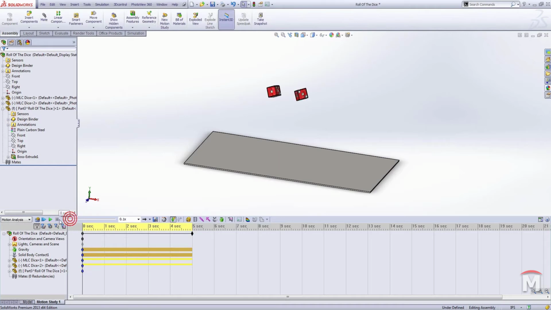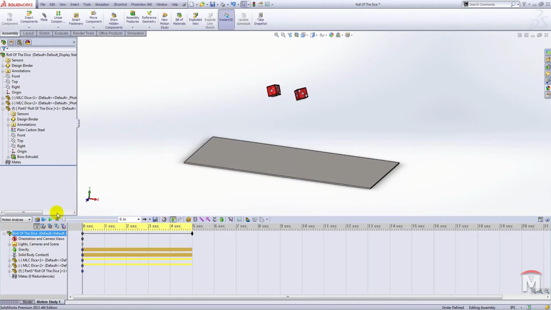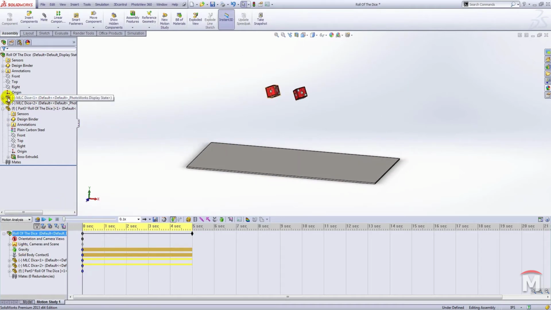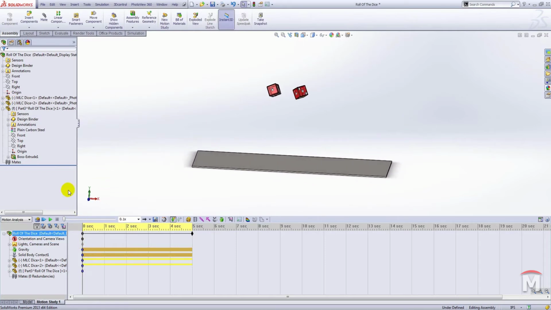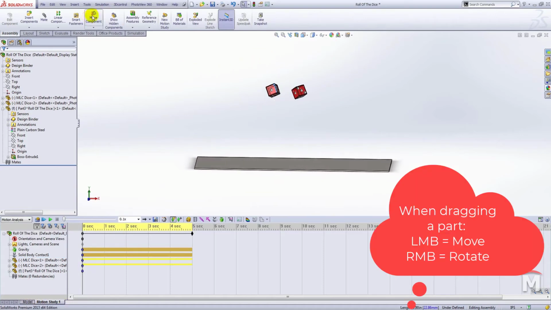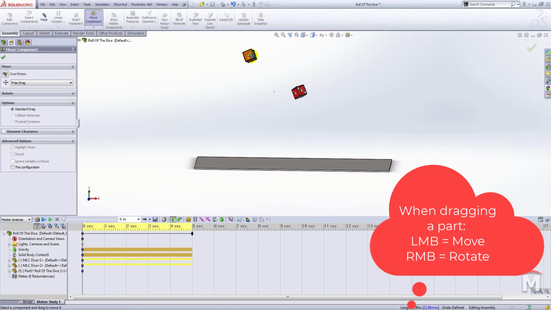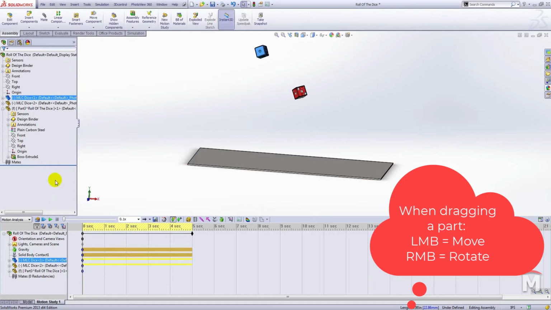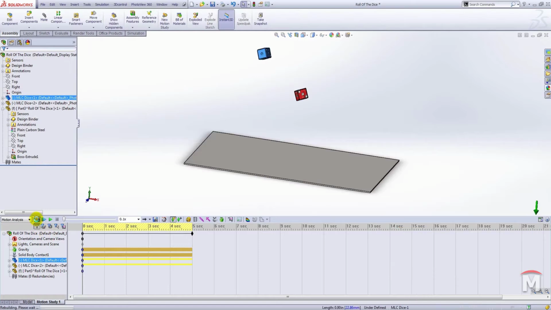In order to change that, I'm going to hop out of this study and go back to the original point. Since we're in the motion study, not in the assembly, any moves that we do in here aren't going to affect the model. So I'm simply going to drag these guys using the move component, move this guy a little bit higher so they're not at the same height, and hit OK. And let's recalculate the study.